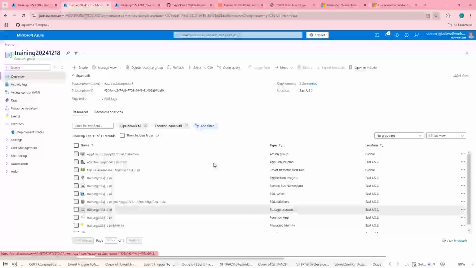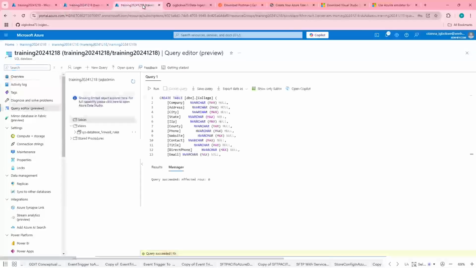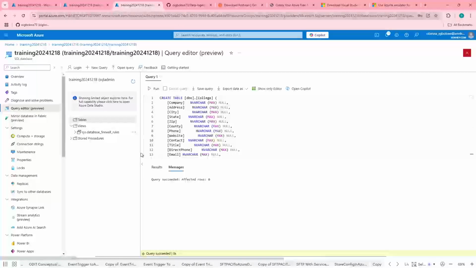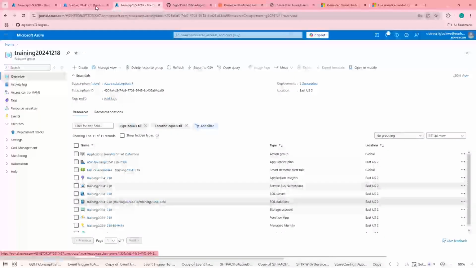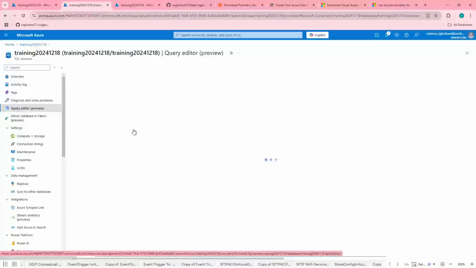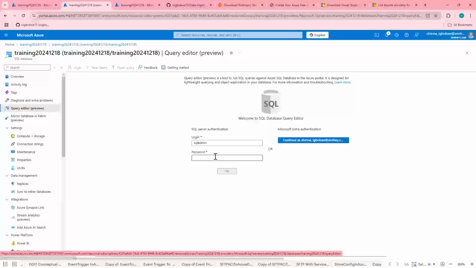Now let's check the SQL database. I do have one open here already. I created this earlier, so I'm going to go out here. Okay, let's go into the query editor. Let me log in.